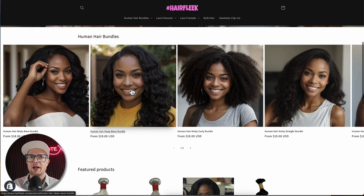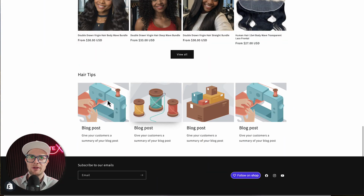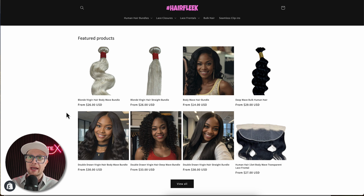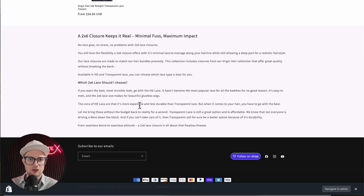Other than that, we've done the AI images, and spent a lot more time than I wanted to on that, a couple hours. I was going crazy just doing tests, not really necessarily for HairFleek. But we've got to get the rest of these images up here. We have our writers working on the blog posts, and we did make a mistake by not sending them the website ahead of time so they could see the product line. That's why I spent a little extra time writing out the description so they can see the tone of voice.